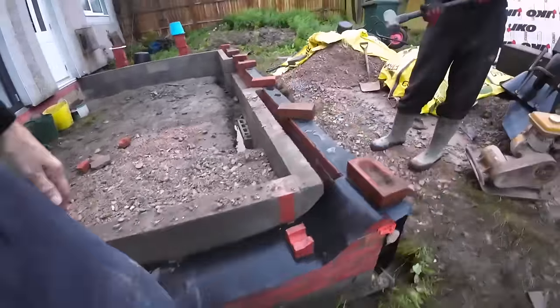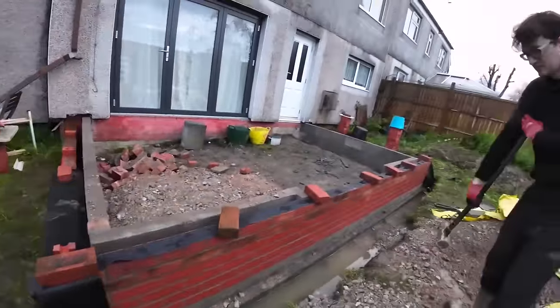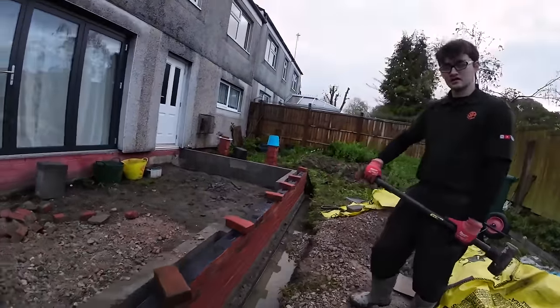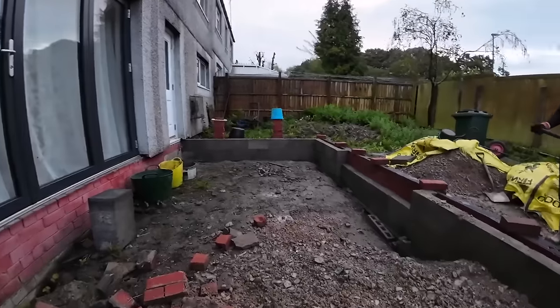I'm going to see that because I've got a sledgehammer in the end. It was nice to actually do some running, straight brickwork again. It doesn't happen very often with all the fiddly jobs we do.